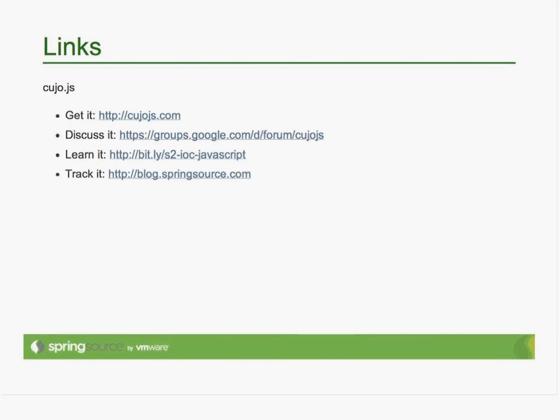I showed that really briefly. UMD is a way to try and bridge the gap so that you could run a particular module in both a CommonJS or a Node environment and an AMD environment. And it does that with a little bit of boilerplate. There are other ways to do that as well, but UMD is nice in that it doesn't require any changes to the environment. It's just a little bit of boilerplate, and then it will just work.